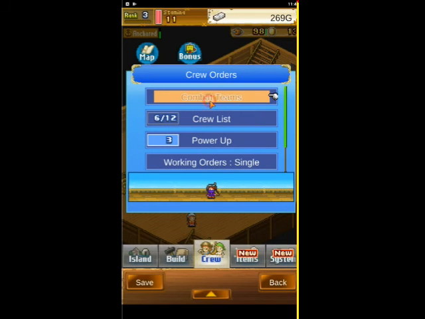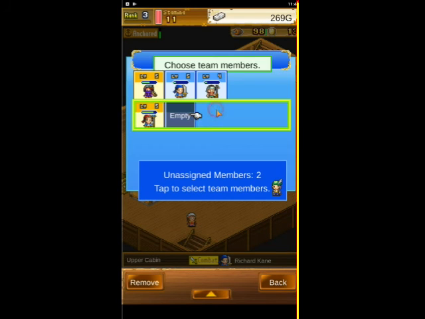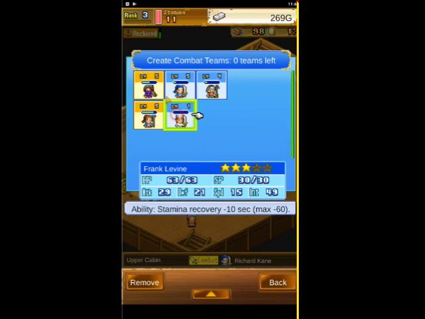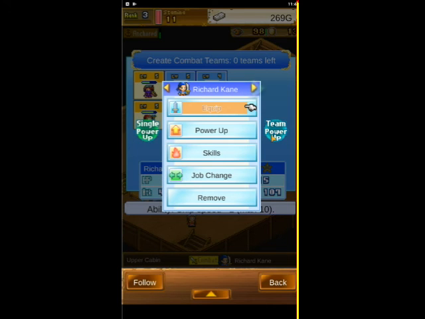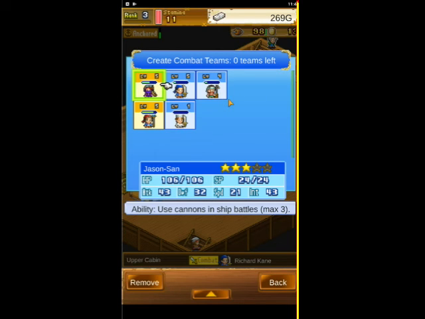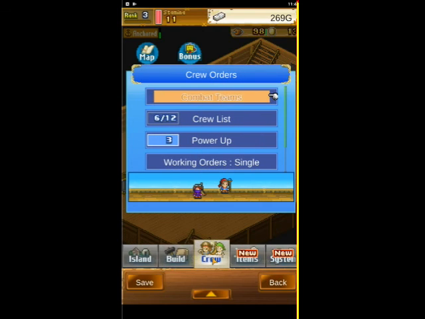Right. Combat crews. Oh, okay. She can be on it. The cook, and is that it? I can't make more? Zero teams left. Okay. One, two, three, four, five. I think I have more than 5 people on this crew. I got 6.